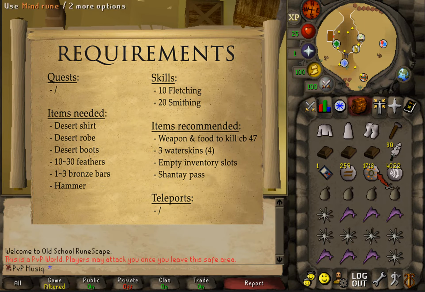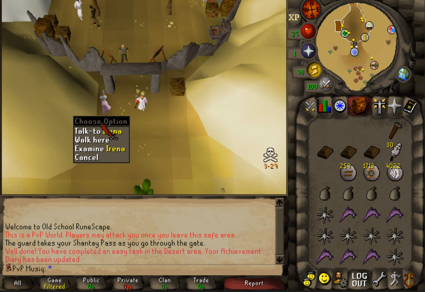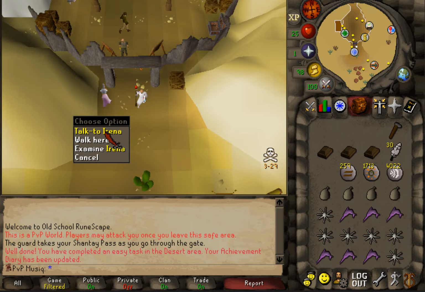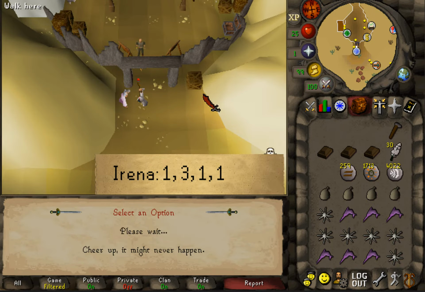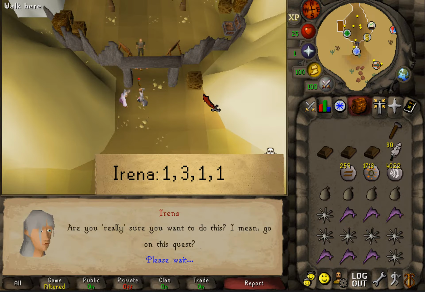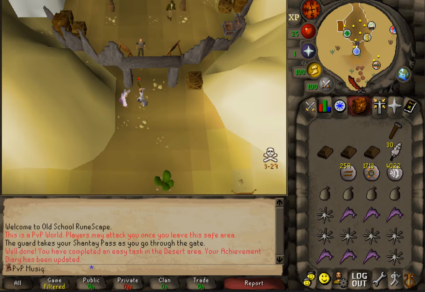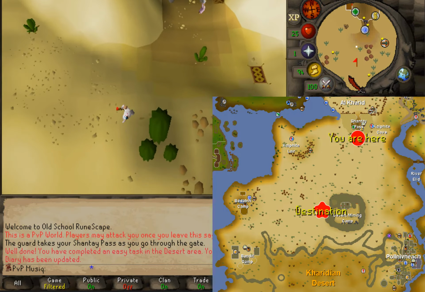And with this, I have access by clicking on one of the 2 pillars to go through the Shantay Pass. Proceed regardless, and you'll find a crying woman called Irina. Let's talk to her and select option 1, 3, 1, and then 1 again. After speaking to her, let's run south. Southwest to the desert mining camp entrance, and we can already initiate our boss fight.